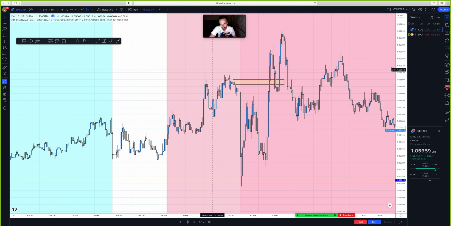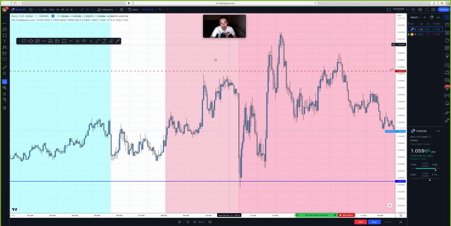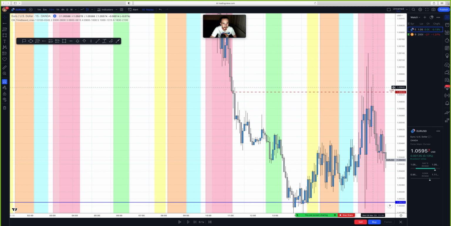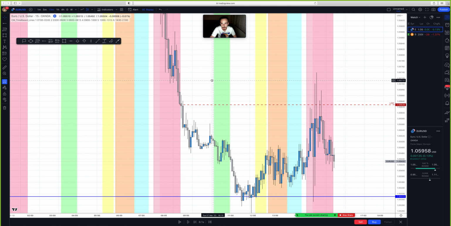We had touched the low of day. We got this volume that came in. The supply was right beneath the low of day. So if it would have touched the low of day and continued to move to the downside, our stop loss would have been fine. Price broke past this area here, and where did price pull back to? If we go to M15, I'm going to show you guys exactly what price did. And this is where the re-entry was sent from.